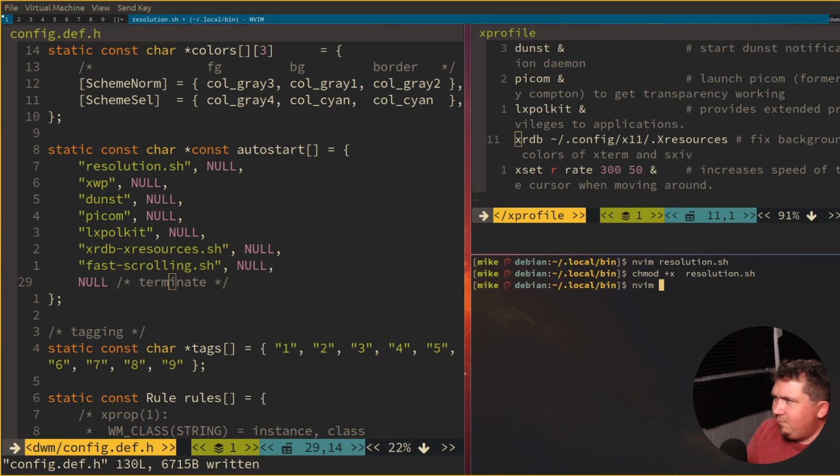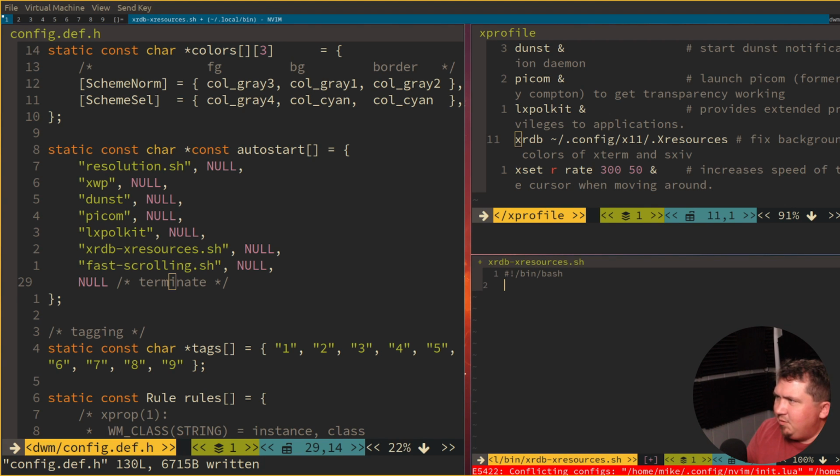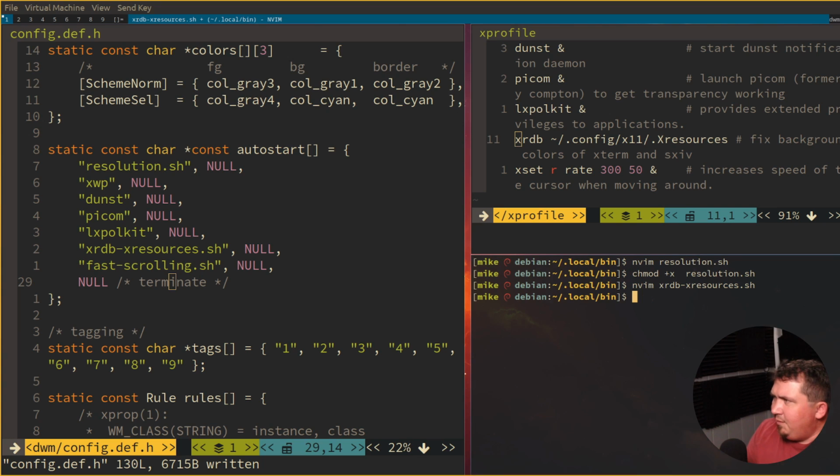Let's nvim xrdb-xresources.sh. So let's run xrdb $HOME/.config/x11/xresources. And then chmod +x xrdb-xresources.sh. And now let's run nvim fast-scrolling.sh.